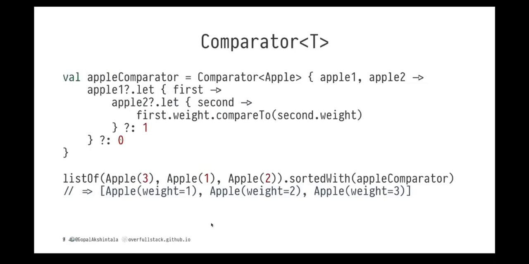And the question mark followed by the colon. Is this a ternary operator? No, it's not a ternary operator. Kotlin has something called nullables. So the moment it takes Apple1 and Apple2, these two nullable types, the meaning of nullable is, hey, this can be null. Just like in Java, if something can be null, we do an explicit null check before calling, and I was bitten by that a lot of times. I did not do a null check and I got a null pointer exception. But Kotlin forces you not to do that. The moment you declare something as a nullable type, it only lets you access it with a question mark and dot. So what happens here is, if Apple is null, none of this will be called, and I straight away get this zero back.